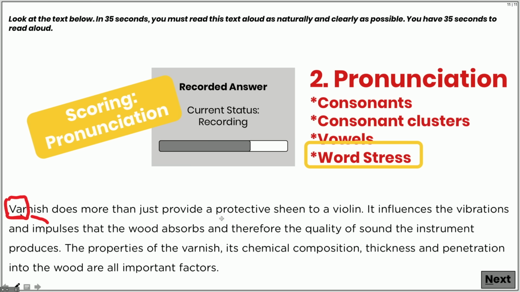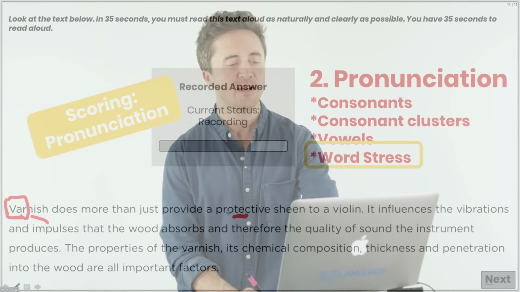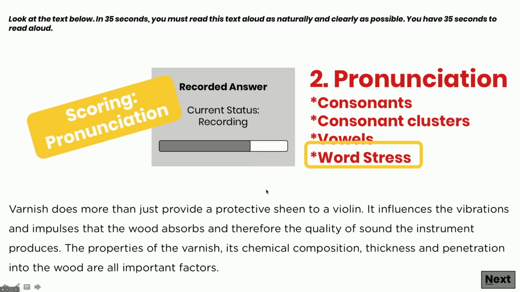Okay, so let's have a look at this one. Protective. There's a real emphasis here on the TECtive, proTECtive. Again, I can't do it wrong because I'm a native English speaker. If I said PROtective, you know, her boyfriend is very PROtective, that makes no sense to me. ProTECtive makes sense.